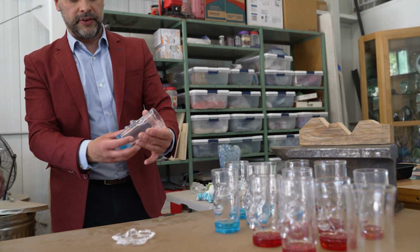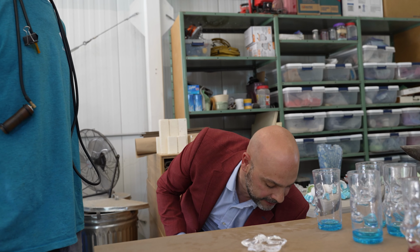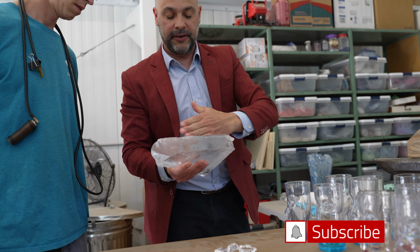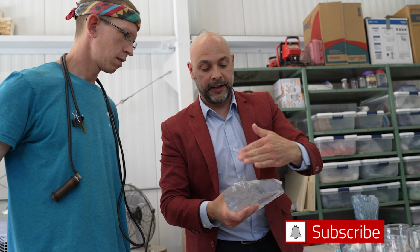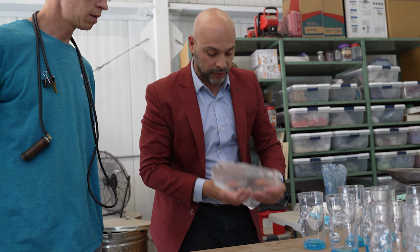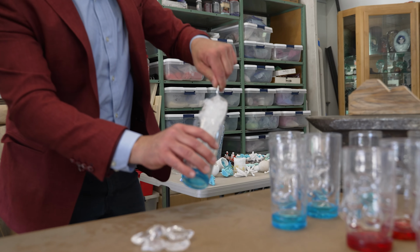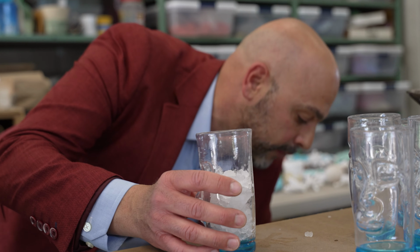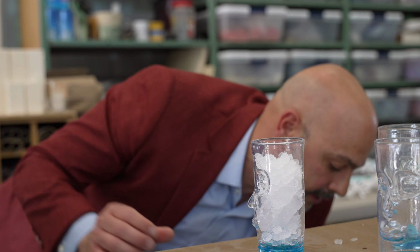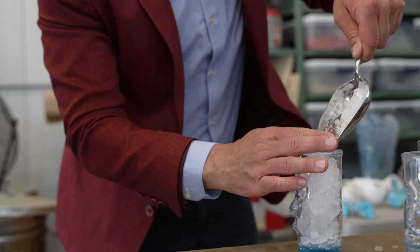What I'm thinking, I saw this glass here, right? I really like it, and I'm thinking one of two things. Either I take this ice here, and I cut it to size and I plop it in as a cylinder, and the drink is nice and cold, or even better than that, we just go with something like this, right? We crush ice it all the way to the top, or pebble ice it, I should say, and then, you know, just kind of like that.